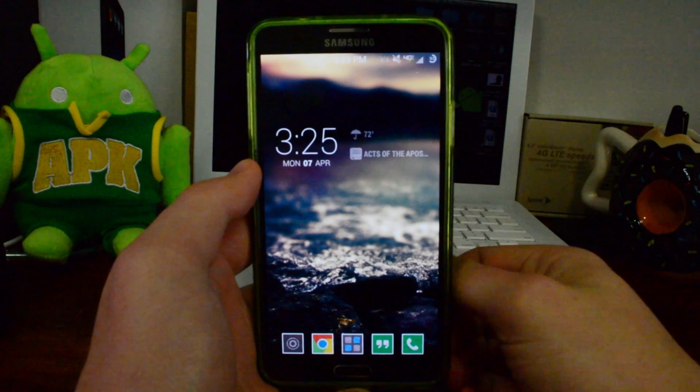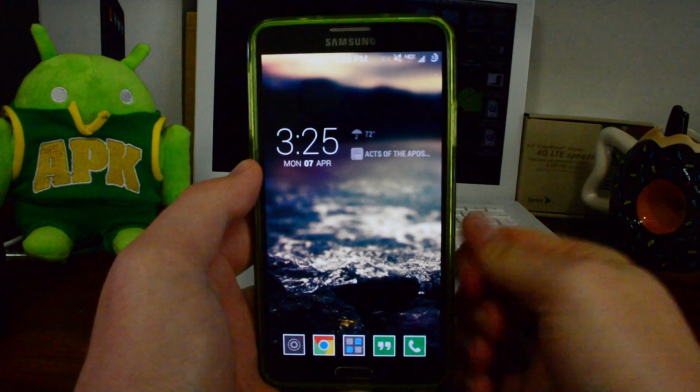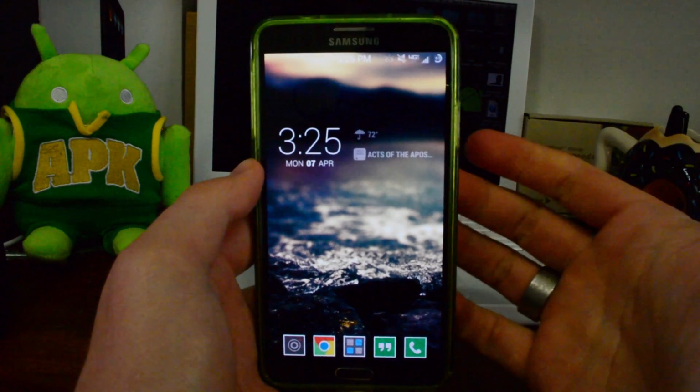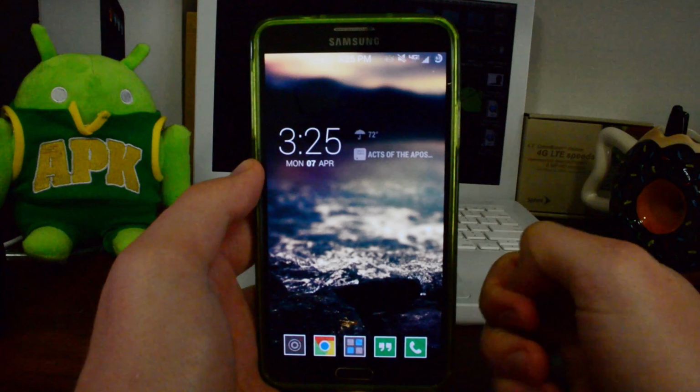I want to show you how to install XBlast Tools, and I'm using a Note 3. This is on the Verizon network if you're curious, and I'm basically going to start from scratch of how you get XBlast installed.